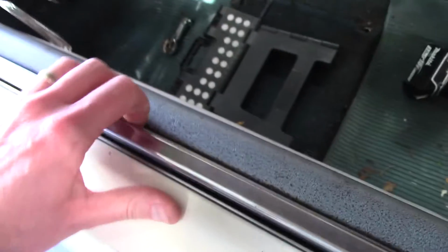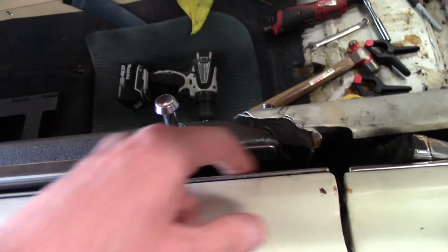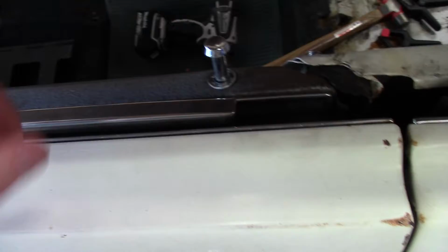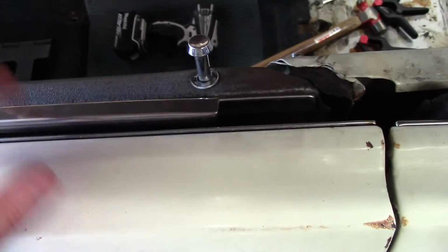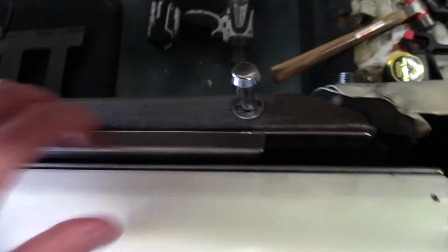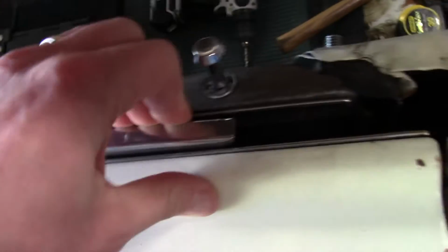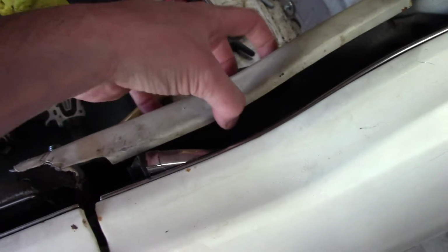I'd like to do these on here as well. I have them. I used to call these whiskers and wipers. I think my dad probably taught me that when I was a kid. Maybe that's what he called them, but I think they call it belt line. Anyways, that's what keeps this thing from rattling when you're driving down the road. And obviously it's worn out. I think the window's got to come out for me to do them, though. On the front here, I just don't think that there's enough room to sneak it in here like I did with the quarter windows, because on the quarter windows, the inside whiskers are part of the quarter trim, and it's not here right now, obviously, because I have that out.